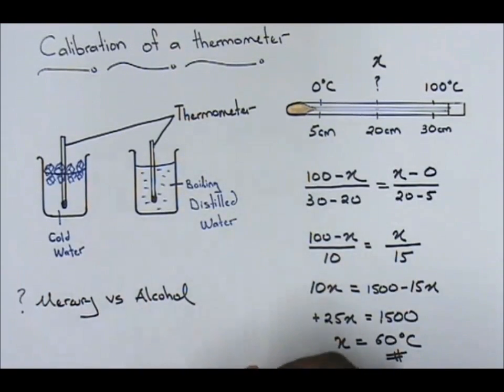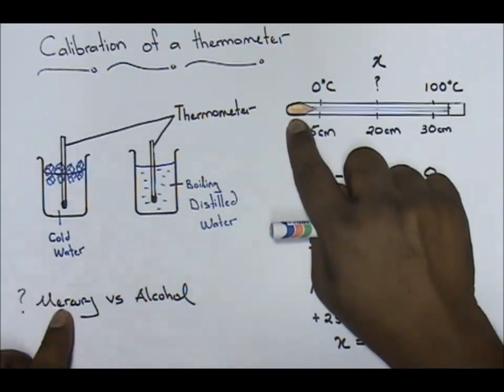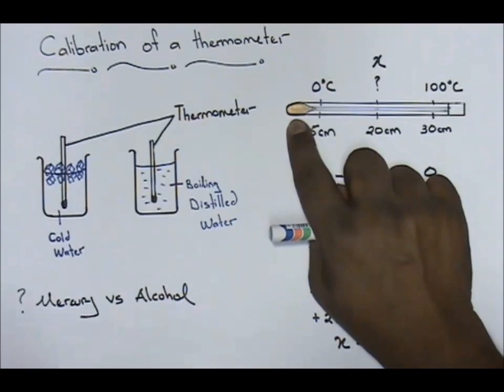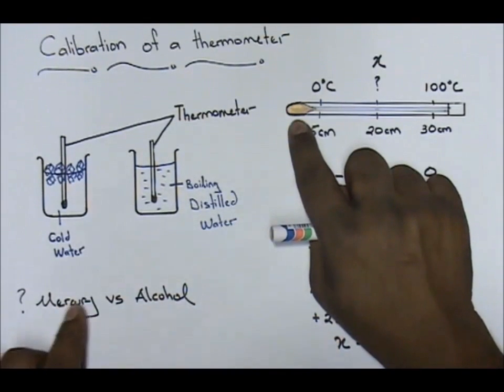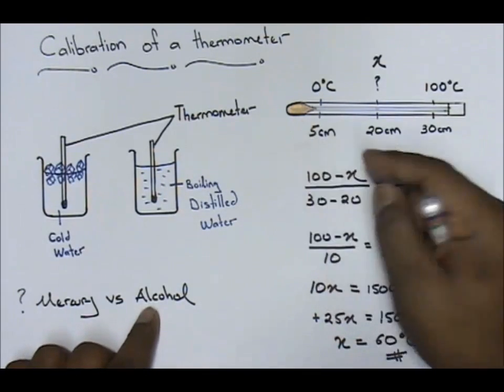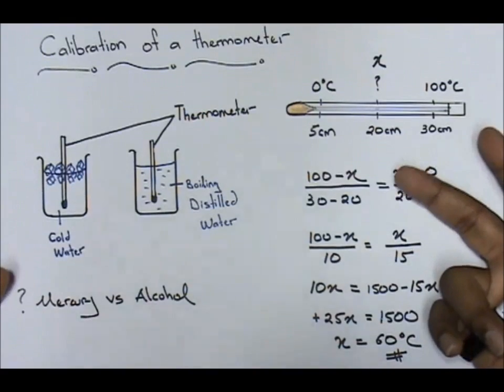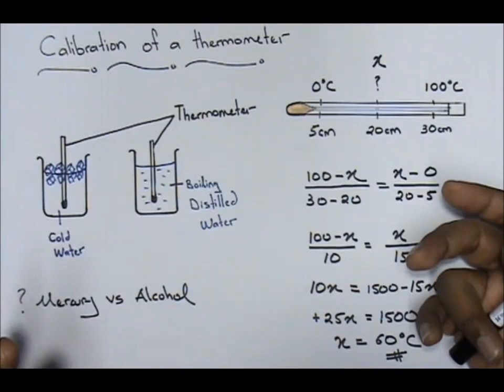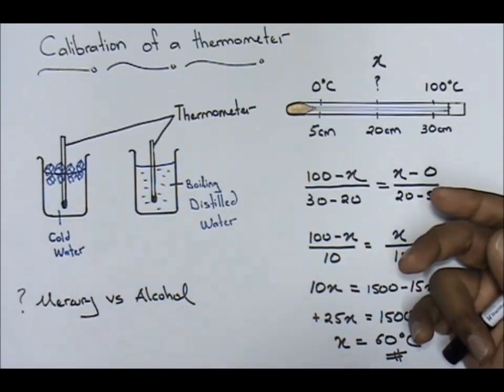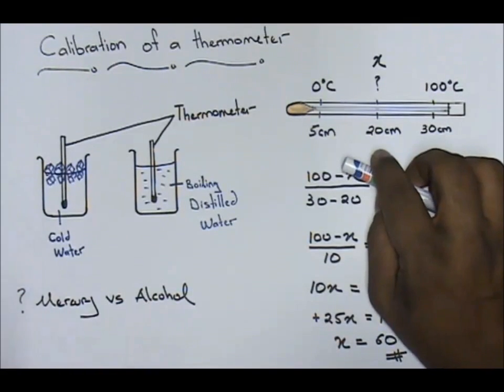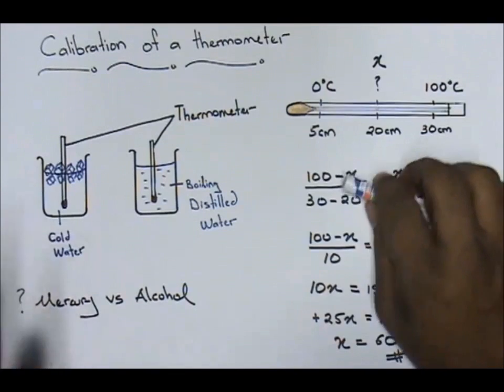A few differences that I would like to explain to you. Mercury thermometers - you can tell that mercury is opaque, mercury can be clearly seen, mercury heats up uniformly. There are many good things about mercury. Many bad things about alcohol. Alcohol is basically colorless, you have to use red dye so that you can see alcohol properly. There are many bad things about alcohol, but a very important difference.